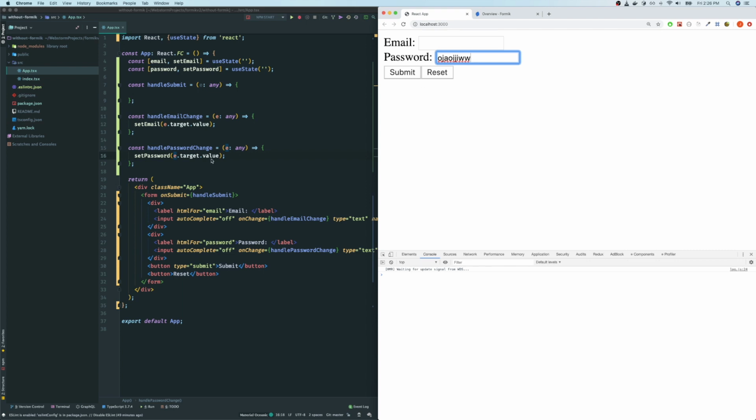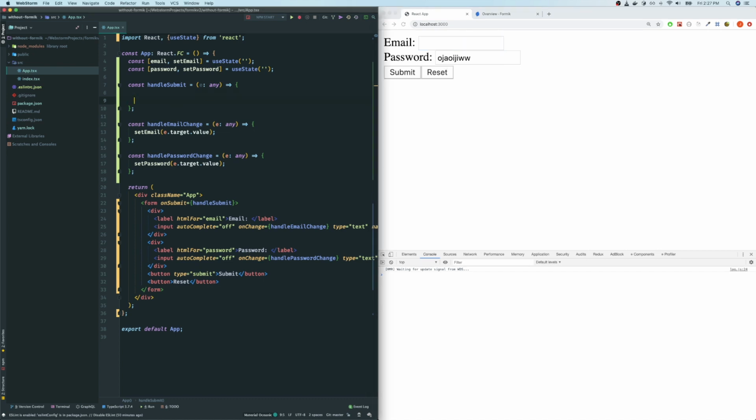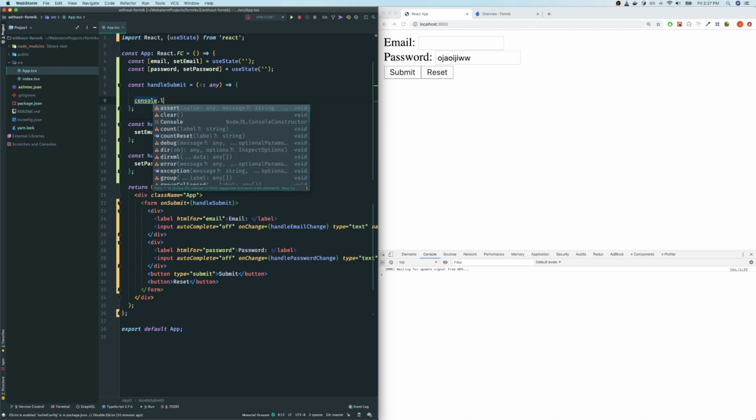And before we go on, I just want us to take care of our handle submit. So I didn't show you guys this in the previous video, but when I click this submit button, I want us to see on the console our email input and our password input. So let's go ahead and do that right now. Let's do console log.